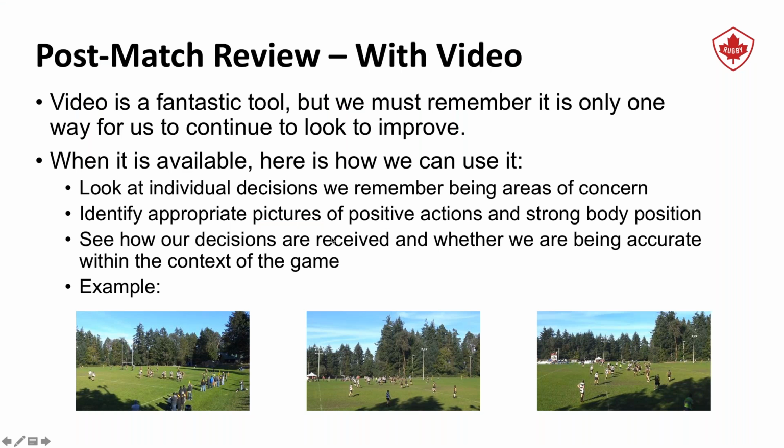So when we look at these 3 points that I brought up here, I was looking at individual decisions that were an area of concern. I was identifying some pictures of positive actions. These are obviously not positive actions necessarily, but I'm looking at, am I accurate with what my pictures are? And then finally, I'm looking at my decisions and are they being properly received? And I've identified that in 2 instances they were, but not in the first.